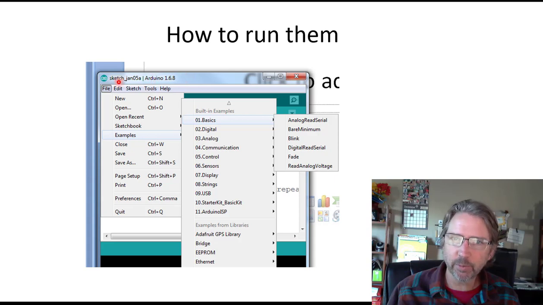If you're running the Arduino IDE, under File, Examples, you should find all of these examples. So the ones we're covering today are all under the Basics set, but there are a lot more examples, and depending on which board you have selected, you'll find examples for those particular boards. So definitely use these. They're a great fallback if you're not sure if your Arduino is broken. See if it will run the Blink program. And if you just want to see examples of how things are done, that's what this is for. So you don't have to copy and paste anything, just open it up from the examples menu.